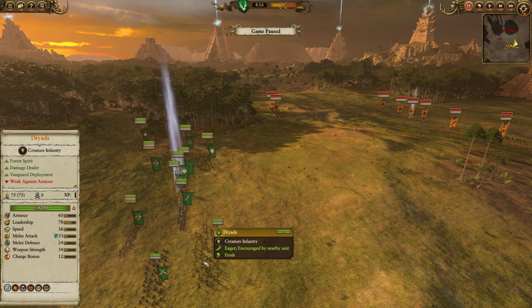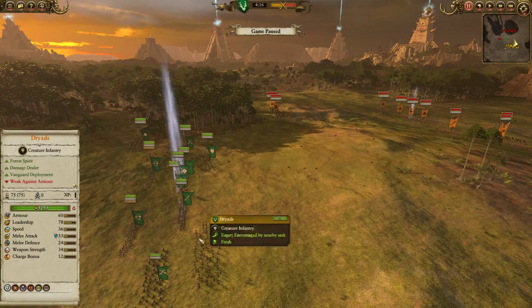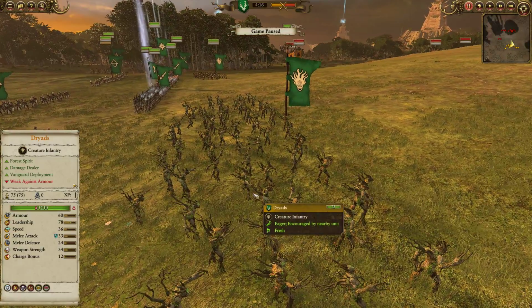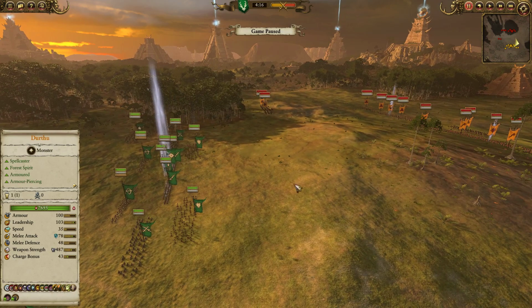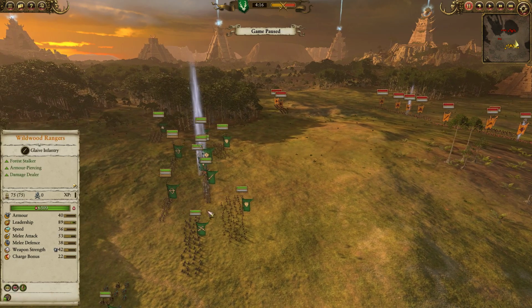These guys will do quite a bit of work. Okay melee attack, not great melee defense, but solid weapon strength makes these guys pretty competitive, and they can definitely soak up a charge. The reason they're here in the front is actually so that I can position them in the front to soak up the charge for my more elite troops to do the damage.